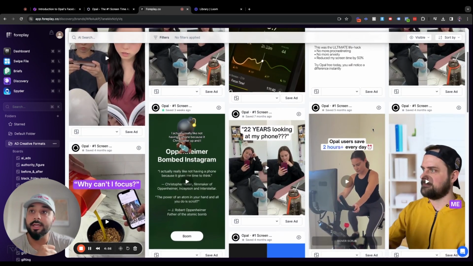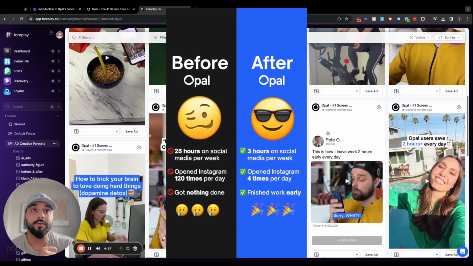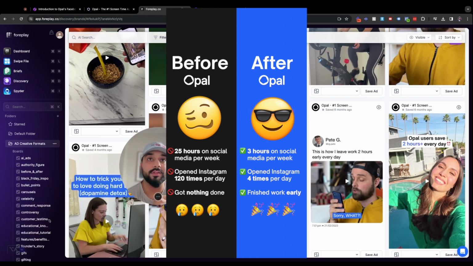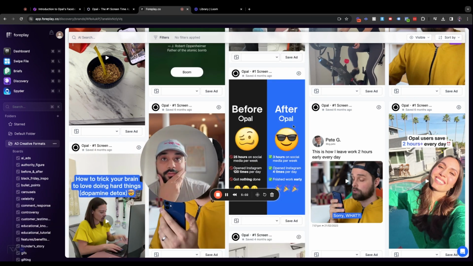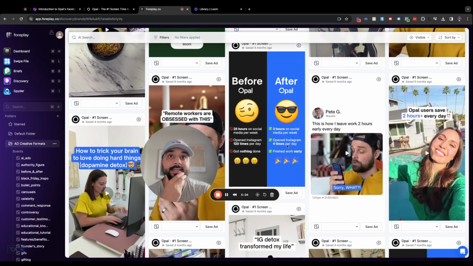Beautiful. A second one they have is this before and after format that I also saw, and I will bring myself closer there so you can see. So this is the before and after, and what they've done here is you've got the black and the blue to contrast against each other. You've got the use of emojis, showcasing this is the bad, this is the good, and then you've got 3 points. I like the fact that they've done 3 points here because it's not too little or not too much, it's just a good balance to have.